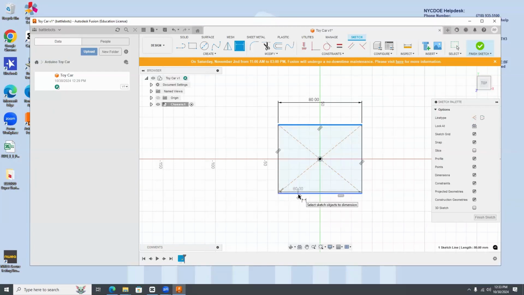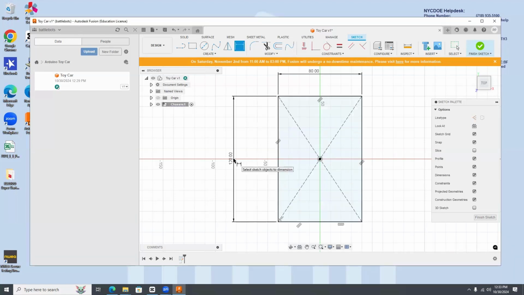So I'm going to define this as the length of the chassis, and it will give me the option to just drag it right here, and then I will say the length is about 120 millimeters. Now, you see how it automatically measured out 120 millimeters and created a chassis. And you see all the lines, this whole rectangle is now black. That means it's defined.